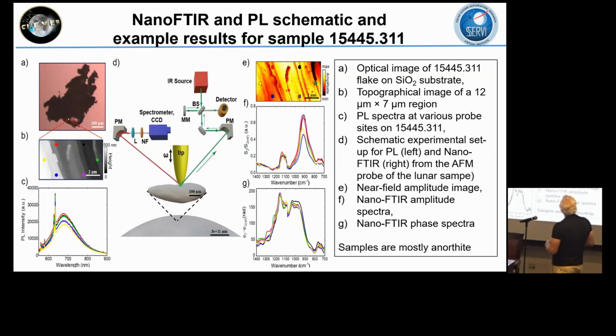And you can give it a similar map, but in this case, E is looking at the near field amplitude map. So this is the photoluminescence, this is the near field amplitude map, and this is the FTIR, this is the infrared spectrum, and this is in the amplitude mode. And we just heard about this, so I really am happy about this because I'm trying to convince you that SiO2 is on these, made by the solar wind. So this is a perfect previous talk. So part 2 of her talk is this is a signature of solar wind damage on the outside part, which is a silicate, and it's not on all of them.